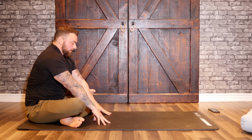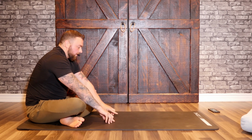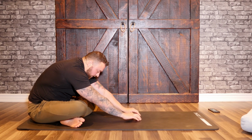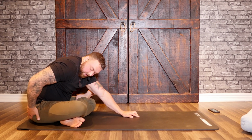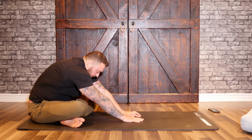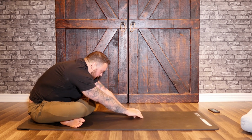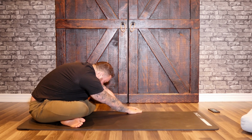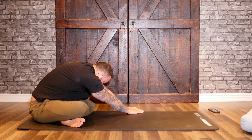Taking one big inhale. And on the exhale, we're going to start moving our fingertips forward. And you should start feeling a deep sensation in your right glute. And we're going to explore deepening that sensation today by moving our fingertips to the left side of the mat a little bit and diving forward. So we're doing the square pose with a slight angle towards the left to just discover how that feels for you.